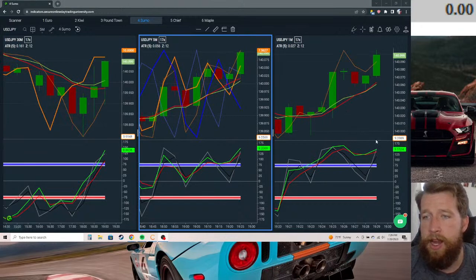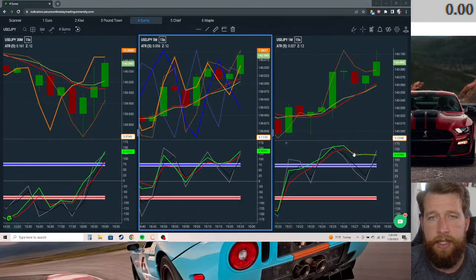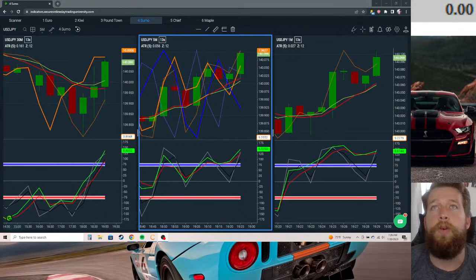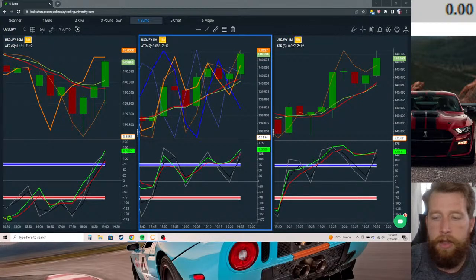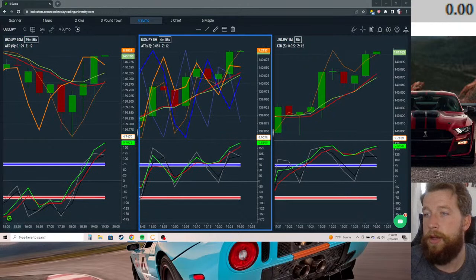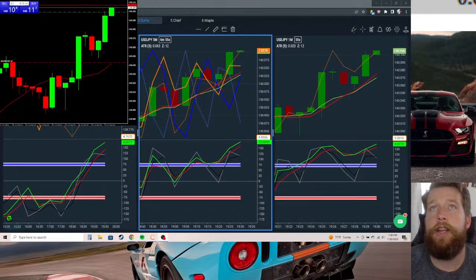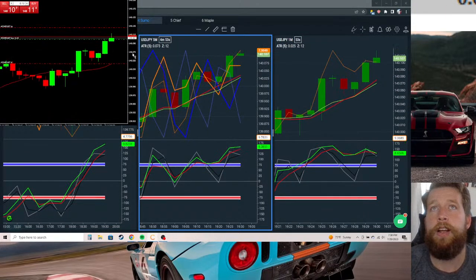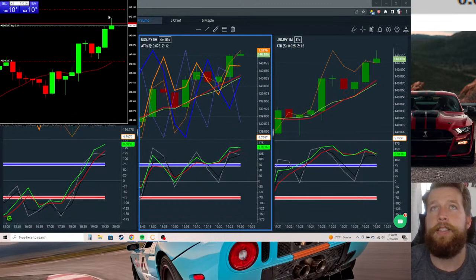Okay, I'm actually seeing a decent opportunity to hop in here. 56 and 27. Okay, we actually just took a trade. This is our trade right here in MT4. Here's our take profit. Here's our stop.